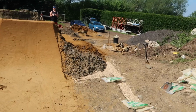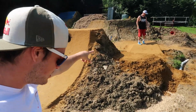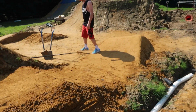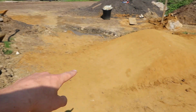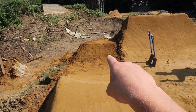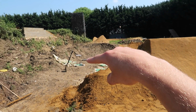So the plan, and it's not just a plan, it's already in motion, is to build this straight that Jig stood on. Jig and Sam Johnson got to work at the end of last week before going back to Switzerland, and we've started building this return straight after the hip. So after the hip, we've got this like cambered roller, and then we're gonna do a split line, aren't we? We've got a tabletop on the side of the dirt spine, which is gonna head that way for that berm to ride it that way.